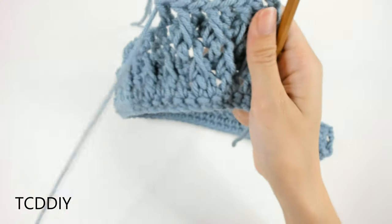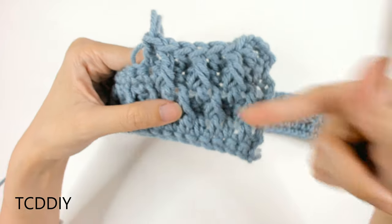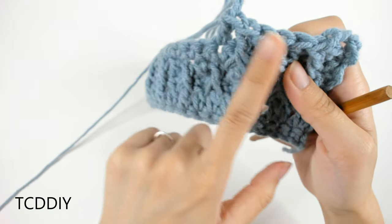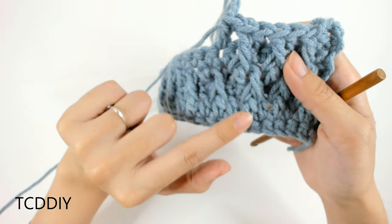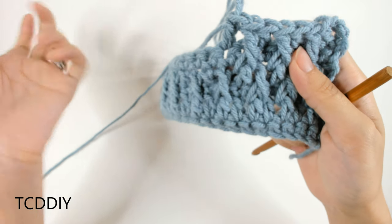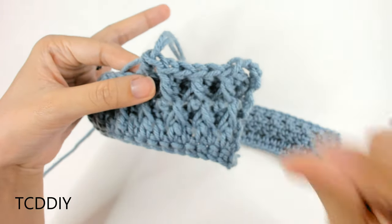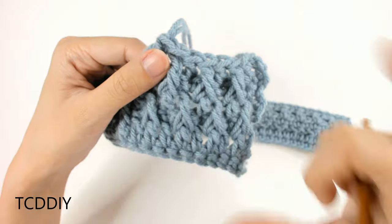This is what we should have so far — everything is pretty much the same except they're in every other loop now, so they're staggered. We don't want them directly on top of each other, otherwise it'll just give us a solid ribbing row, and we don't want that for this project. So we're going to keep doing this all the way until we get to the end, then chain up one and single crochet all the way back down. In between every Alpine stitch row there's going to be a row of single crochet. We're going to maintain this solid block of Alpine stitches until we get just a few inches right underneath our waist, because once we get to the waist we're going to need it to taper in so the sweater is a little bit more fitted.